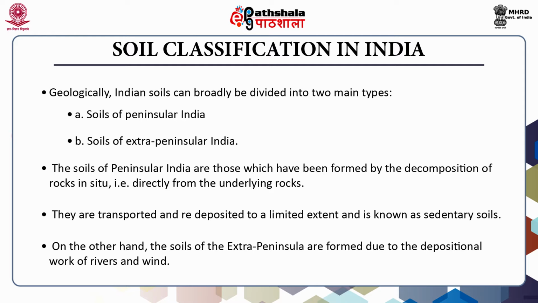On the other hand, the soils of extra peninsular India are formed due to the depositional work of rivers and wind. They are mainly found in the river valleys and deltas. They are very deep and constitute some of the most fertile tracts of the country. They are often referred to as transported or alluvial soils.